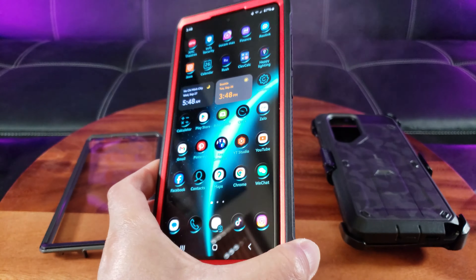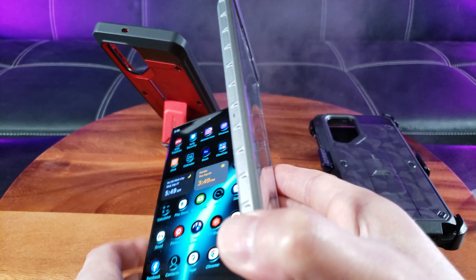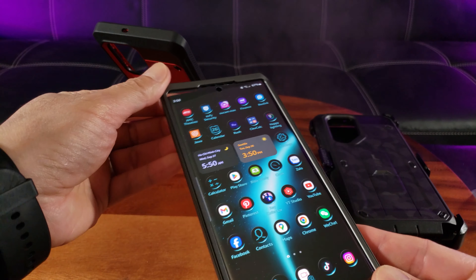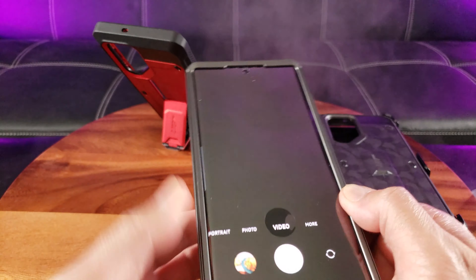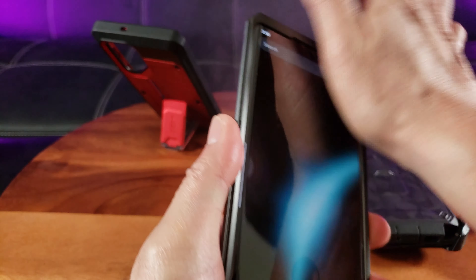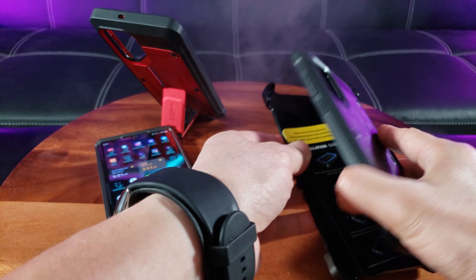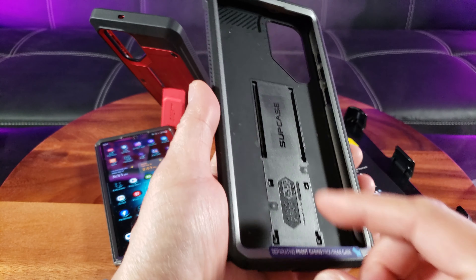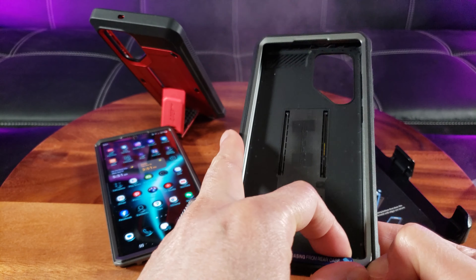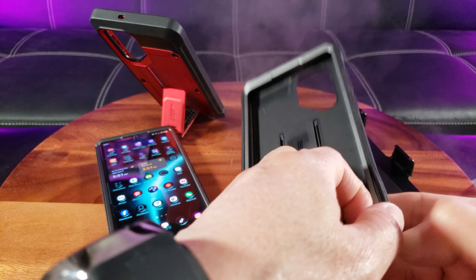Sad to see this go — actually I'm gonna use that as my backup case. Now I'm going to put the front cover on. Press it down — see, it's already detecting the fingerprints. Make sure there are no air bubbles. Now I'm gonna remove the holster. Oh, it looks like there is also a front casing right here, in case you don't want to use the built-in screen protector. I like this model.